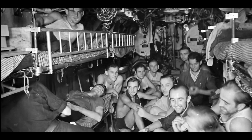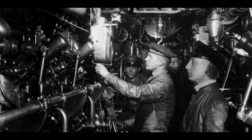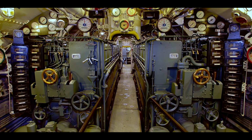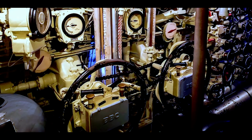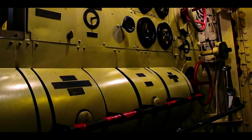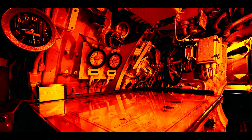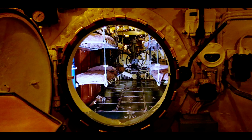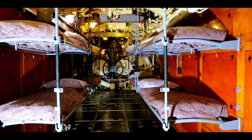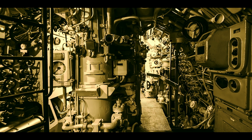The cramped quarters can be seen in these period photographs. The sub was powered by 18 supercharged cylinders. The depth was controlled by 2 interlocked wheels and ballast tanks. When underwater, it was powered by electric motors and batteries mounted under the floor. Torpedo tubes and the chart room can be viewed. The ship was divided by several watertight bulkheads to control possible flooding. The crew of 58 were kept busy manning the sheer number of controls.